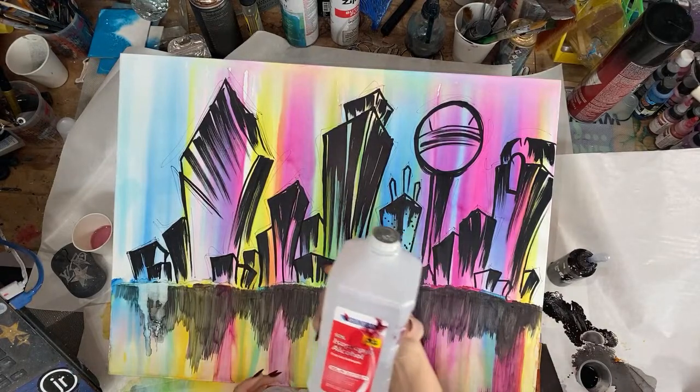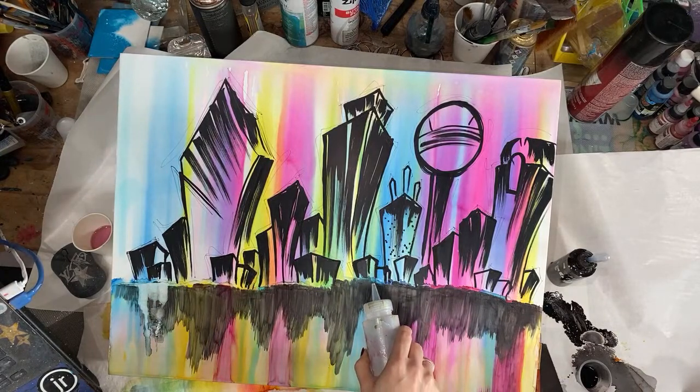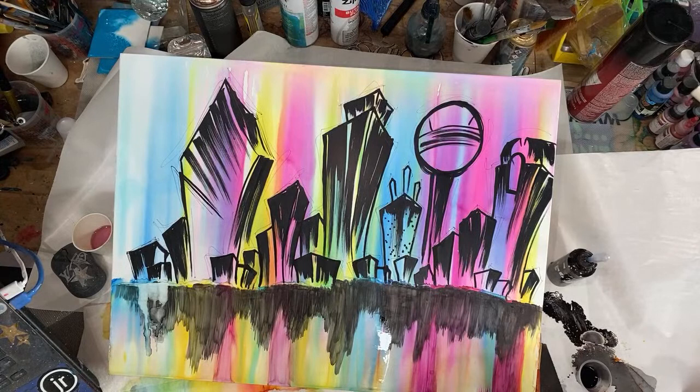So I'm just putting some 91% isopropyl alcohol into this little ketchup squirty bottle so that I have a little bit more control. Jeff said, why don't you? Okay, I didn't close that, so that's everywhere. That's exciting.